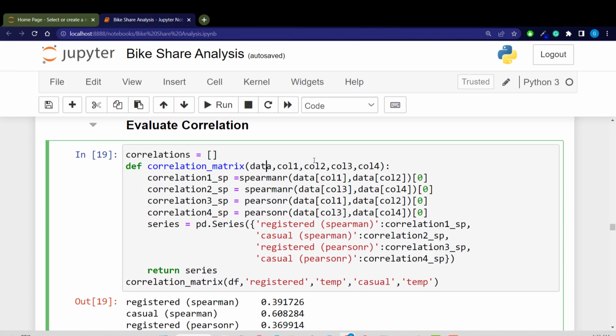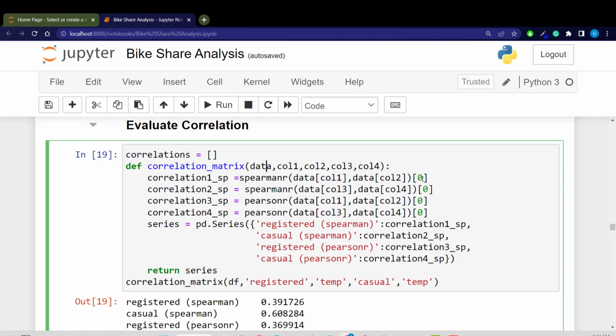And then I use 2 types of correlation, Spearman and Pearson. Now, Pearson is more for strictly linear correlation, while Spearman is used for a little bit non-linear correlation. So you would have non-linear elements that you would want to be picked up.